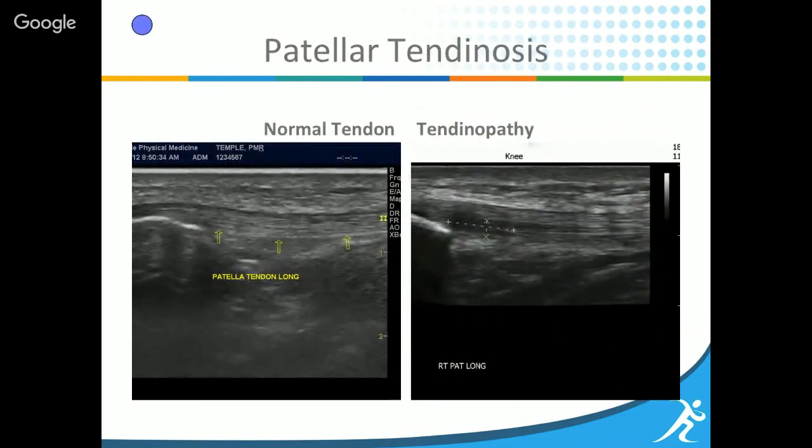Here's some ultrasound images again of patella tendinopathy here. Over here, this is a resident here who might be lecturing to you right now. I have a normal tendon, as you can see here. Nice, thin, nice fibrillar pattern. Over here, this is an ultrasound image of an individual who has patella tendinopathy. Again, thickened tendon, mixed echogenic signal. In addition, he has a small micro tear that was actually noted right there.